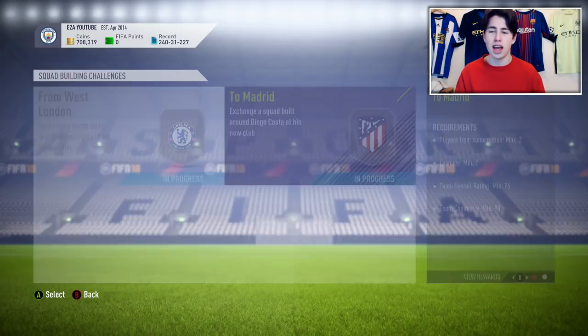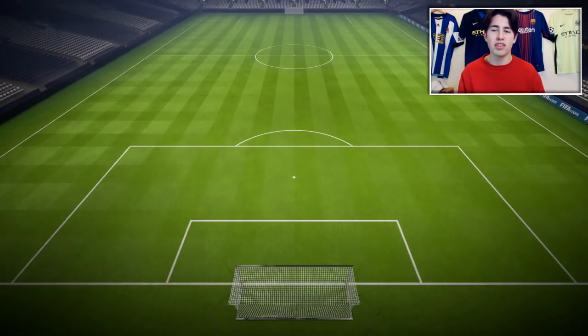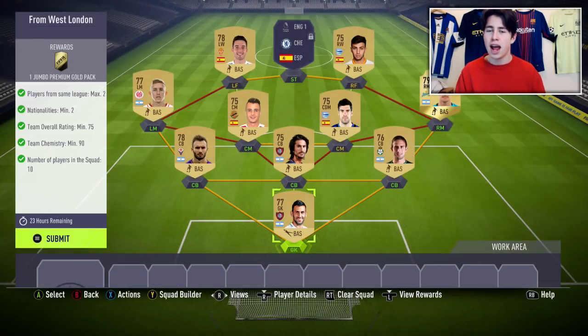We're getting on into the SBC. We start off with From West London for his previous club, and this one is actually pretty tricky. So you need a maximum of 2 players from the same league, a minimum of 2 nationalities, at least 75 overall rating, and 90 chemistry.